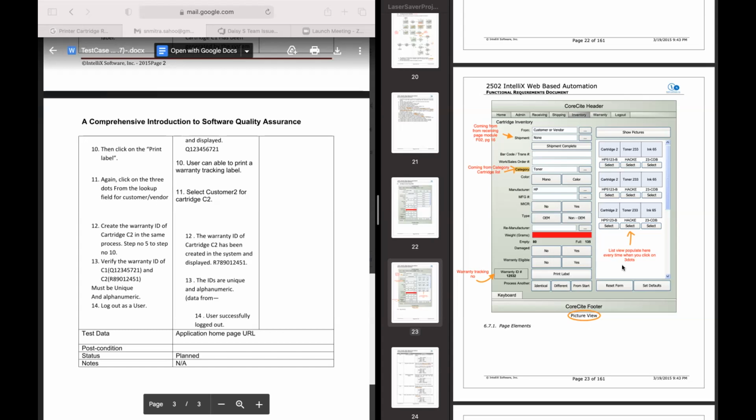Since we are at this stage, Harshal, on the right side there is a button called Set Defaults. I was curious what it does, so I went through the pages to find out how I can use it in my test cases.